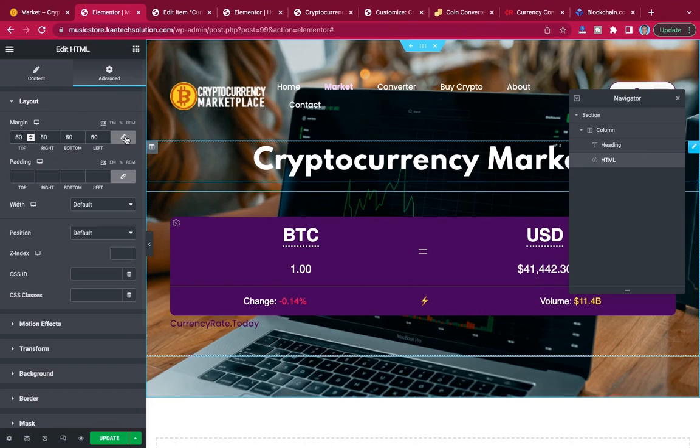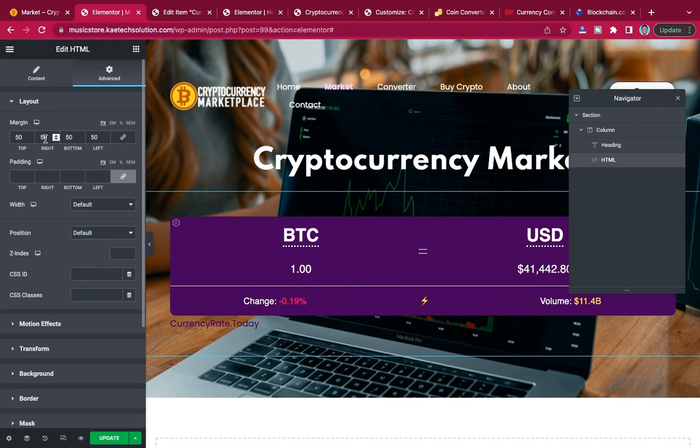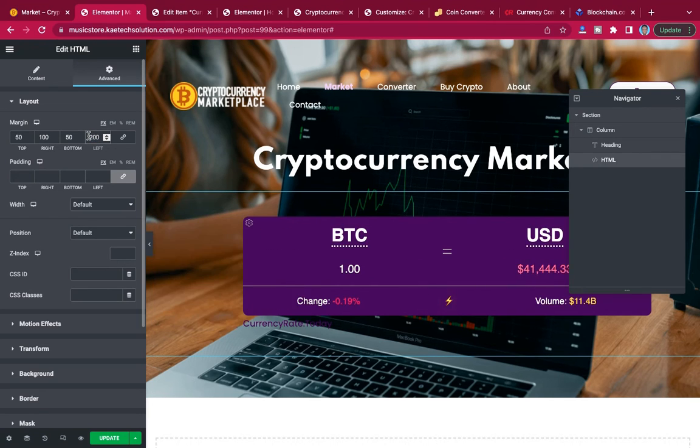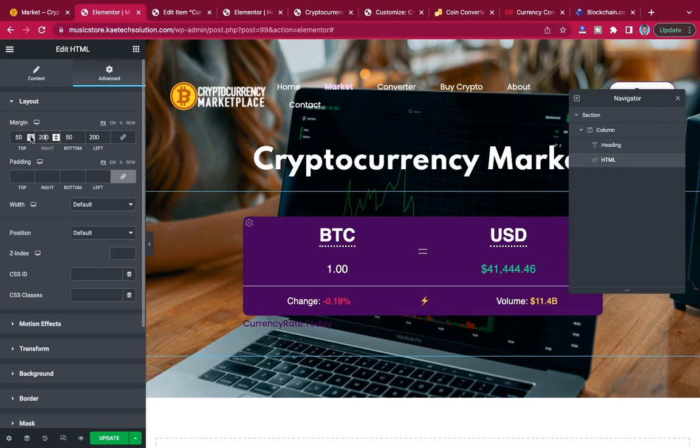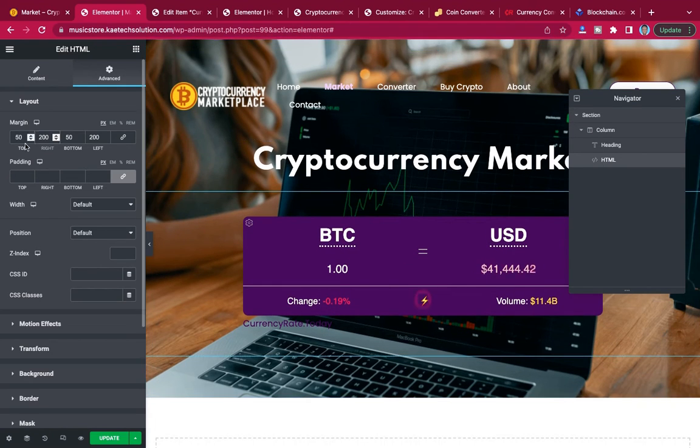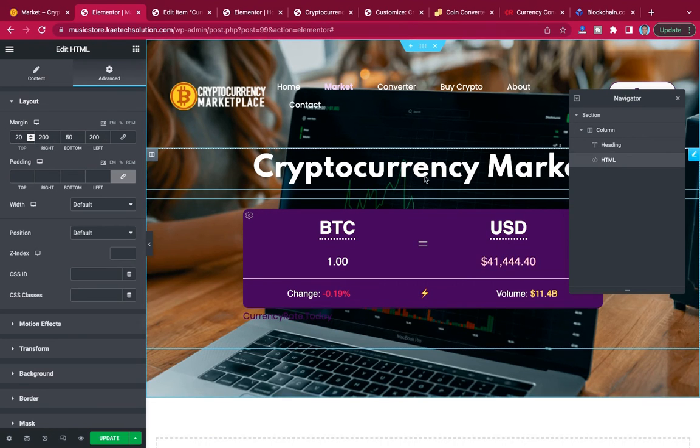Okay, so now that I have all around margin of 50, now I can give it a right margin of 100 and then left margin of 100, or even 200, and here also 200. Yeah, so that it will fit in whatever we are doing perfectly. Okay, I'll ignore that and make it 20 at the top.